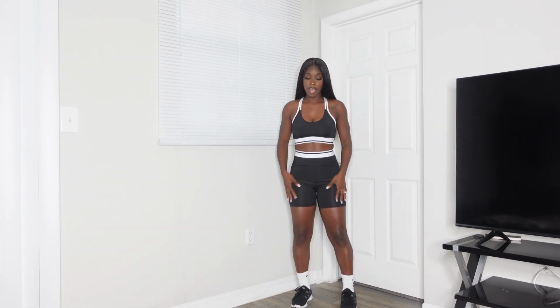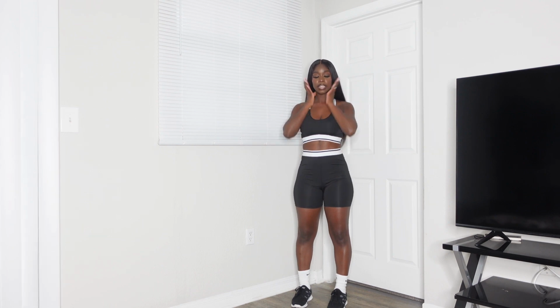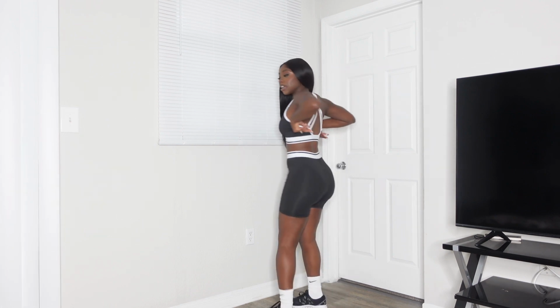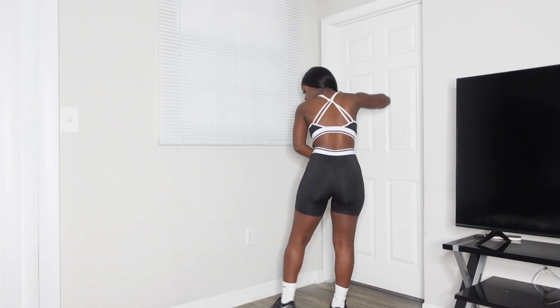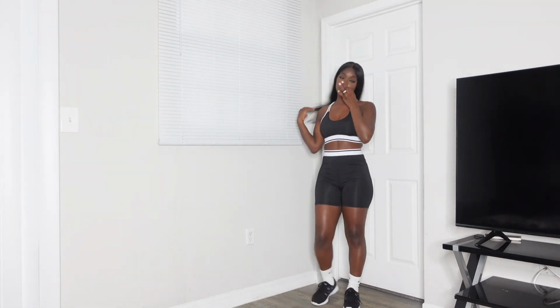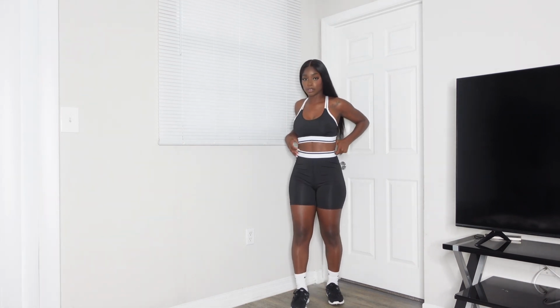It's not ribbed at all, so it's not gonna snatch you in. But the waist, I mean, the band does a little bit of something. But the top, I definitely feel more secure in this top than I did the last one. The crisscross, I don't know if it's right, but it's on. I mean, it wasn't as hard as I thought it would be because it's not as tight. But again, it could be because I should have sized down to an extra small.